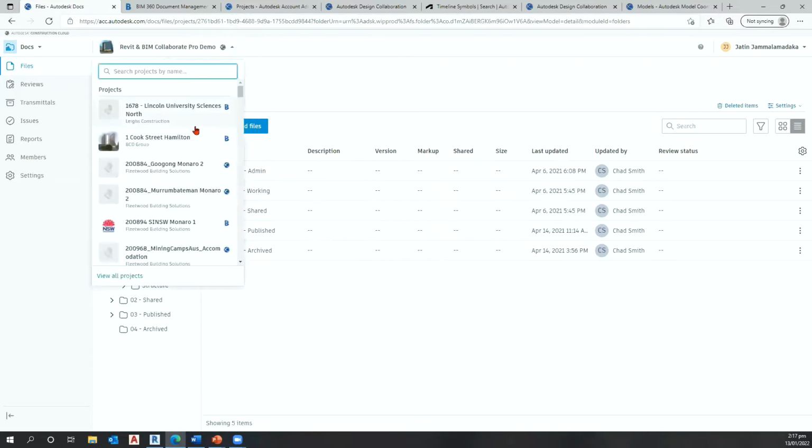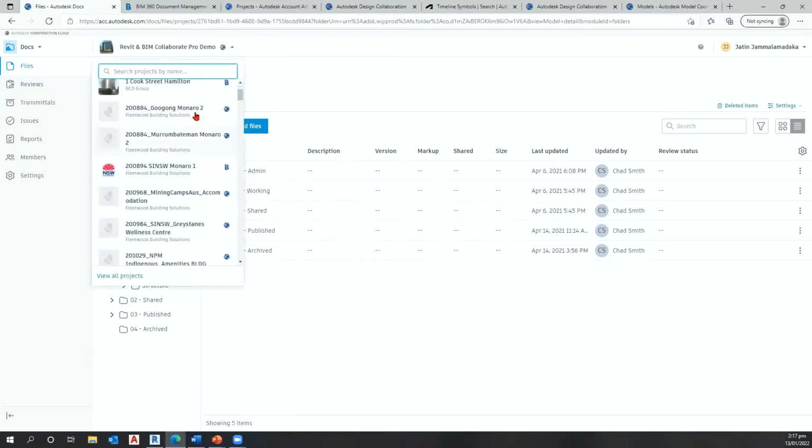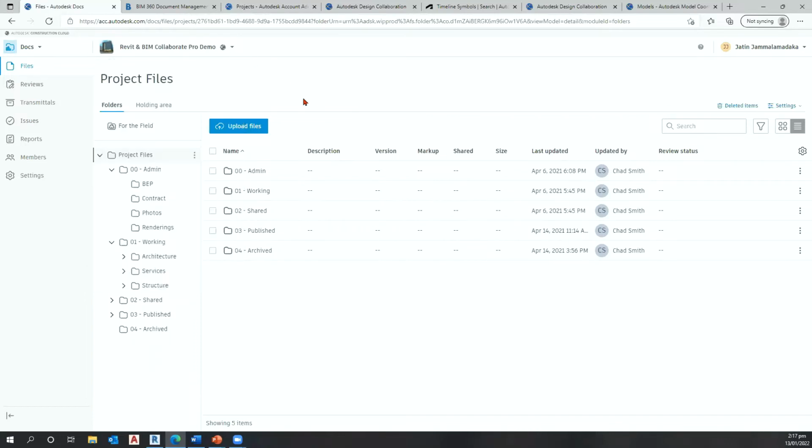Okay, you can access your different projects that are available to you on this little arrow here. So if I click this arrow, you'll see a couple of projects that I have available. Now, you'll remember I talked about slightly earlier on about this being a unified platform, as in your older BIM 360 projects are available in ACC as well as your new projects. And we can see this as a visual representation.